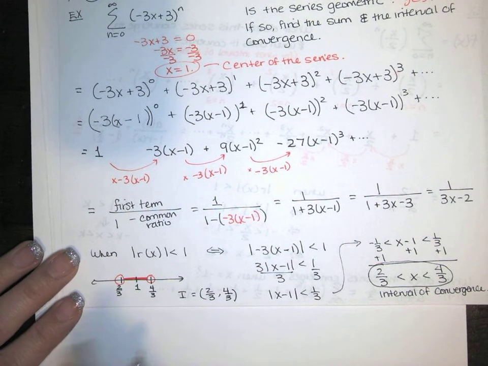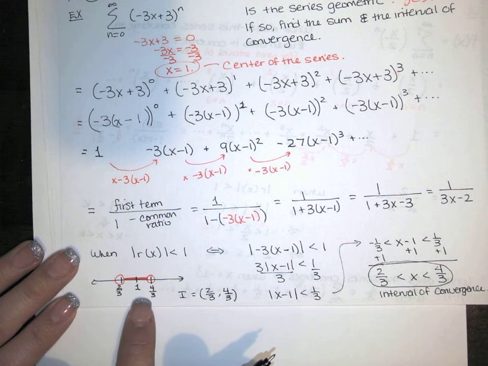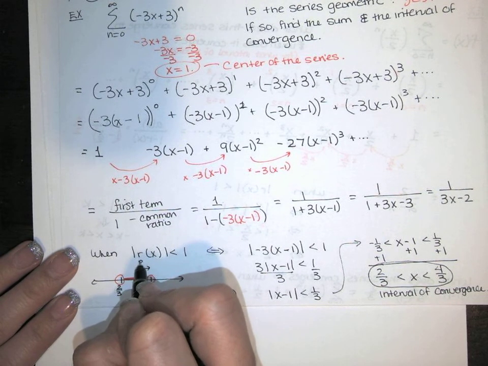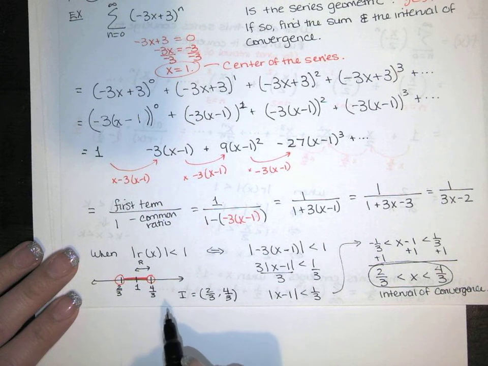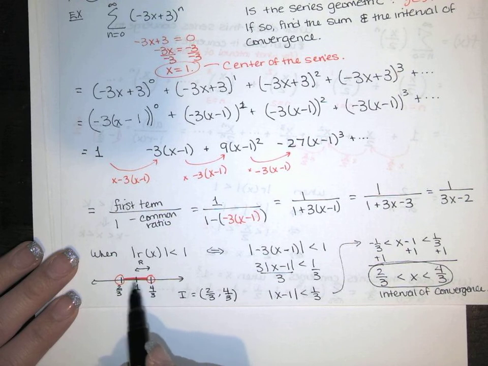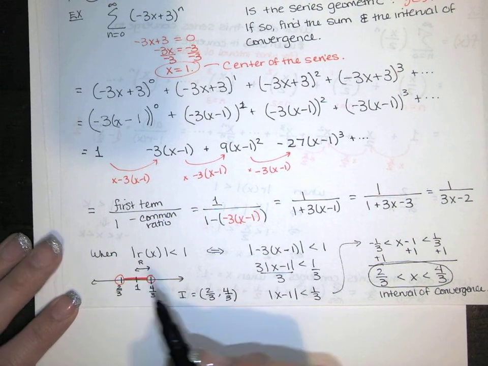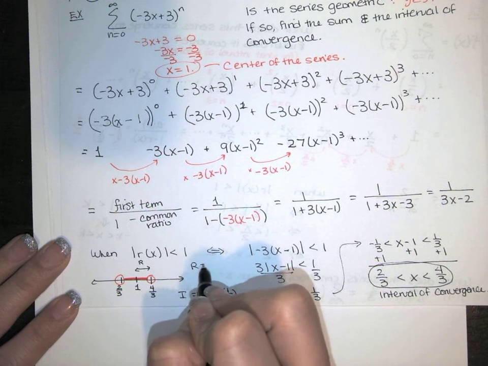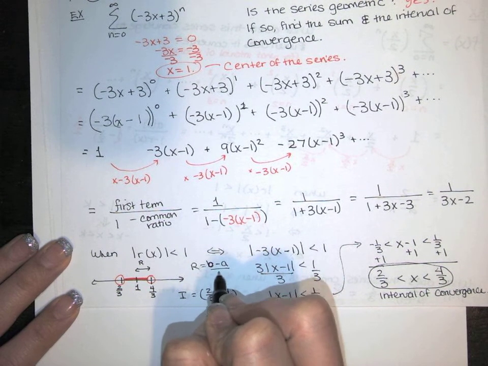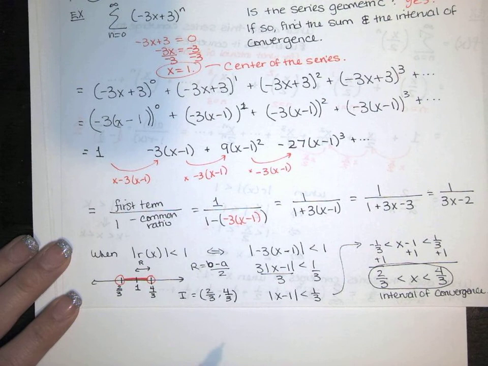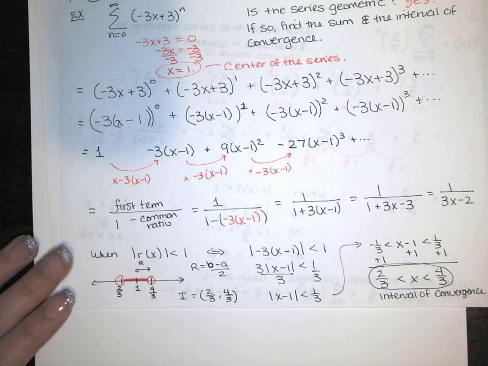And the radius of convergence, that's defined to be half the size of this interval. So there are two ways you can find it. You can just draw a picture like this and you can see it. R is 1/3 because I am going from 1 to 4/3 here and 2/3 to 1 over there. Another way to find R is if you call this A and that B, R is B minus A over 2. So do the 4/3 minus 2/3 and then divide by 2 and you get 1/3. That's one way. Or you can look at it this way.